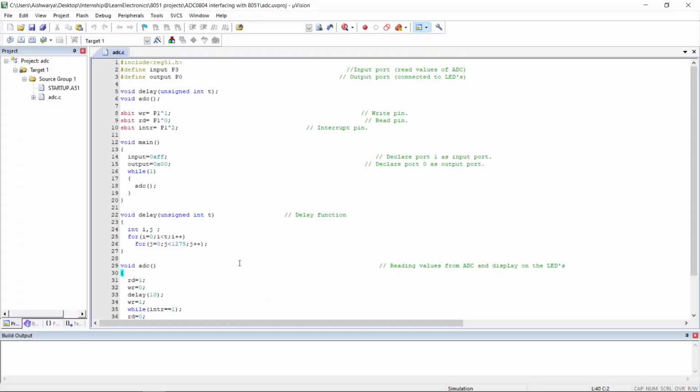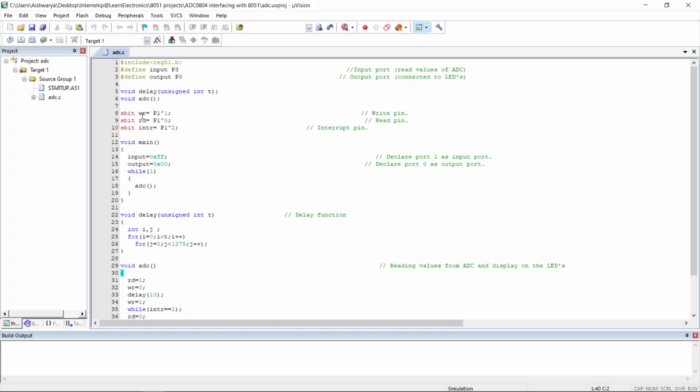This is the code. So firstly, including the header file reg51.h, then defining the port P3 as input, then defining the port 0 as output, as I said, we will be able to see the ADC output in these LEDs, that is in this port only.